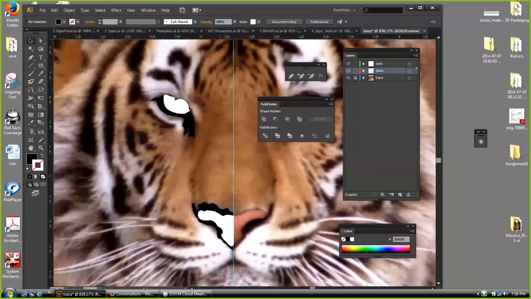Remember, in the end I'm going to start adding a little color into this. This is going to be kind of an orangey color. This is going to be a pinkish color. But now I'm just working in black and white. Okay, so I'm not quite done with the cat's eye just yet.